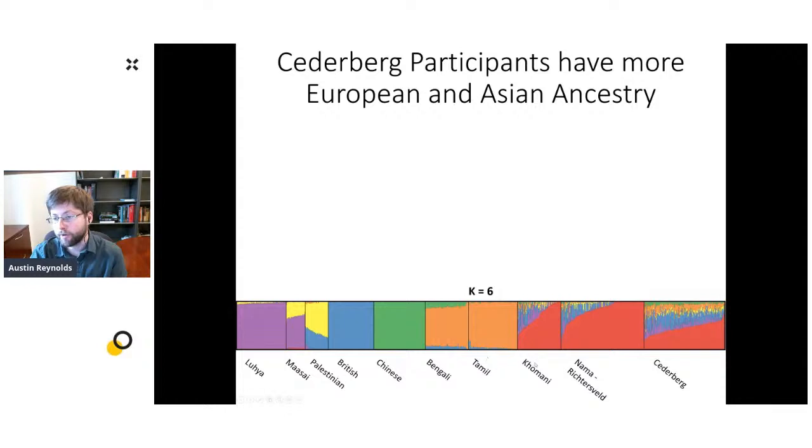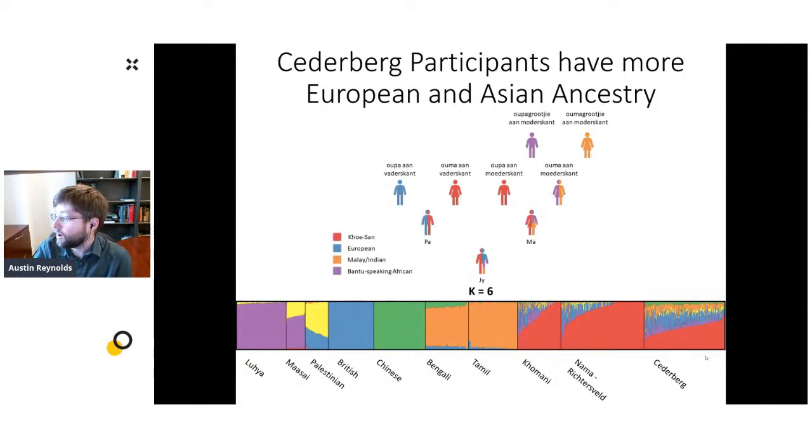individual ancestry groups. And then if we go to the right, our study groups, a subset of the Komani individuals and the Nama pastoralists, you can see this large red area, which is the Khoisan ancestry. And if we look at the Cedarburg specifically, we found that on average, people in the Cedarburg have about 50% of their ancestry from Khoisan ancestors. So that means that 2 of their grandparents were Khoisan. About 25% of ancestry in the Cedarburg on average is from Europeans. So that's 1 grandparent's worth of ancestry.